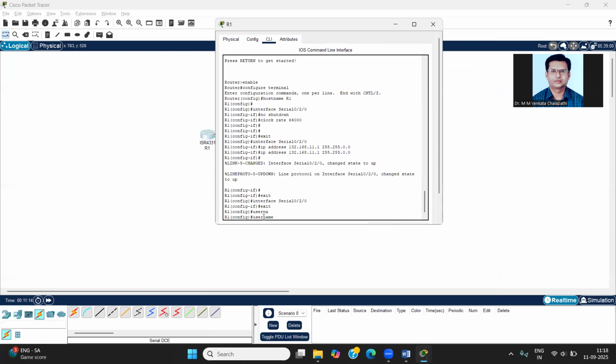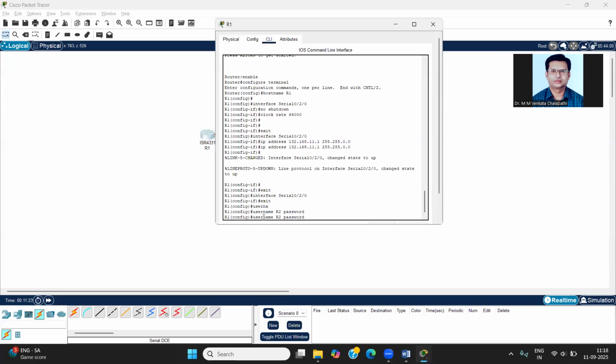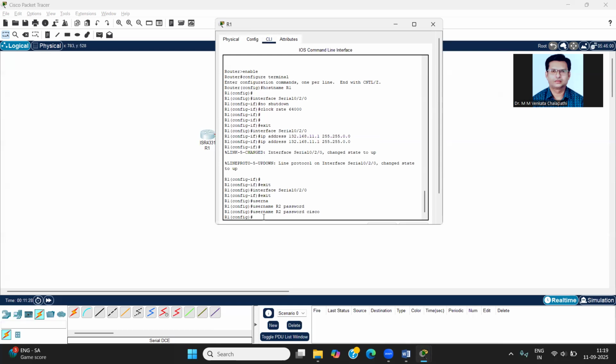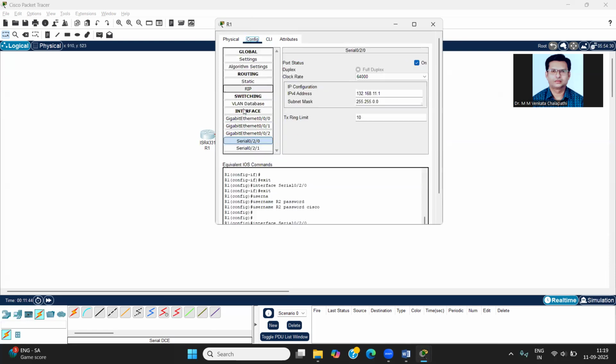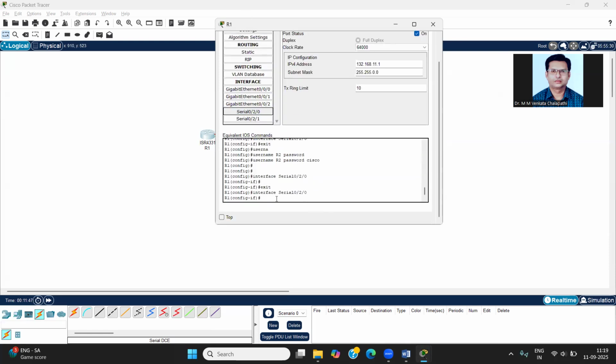For username, you have to give the other router's username, R2, and then the password. Say I give here Cisco. Now the username and password at router 1 is done, which represents the other router R2 and its password.